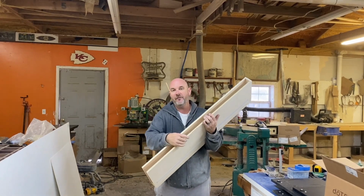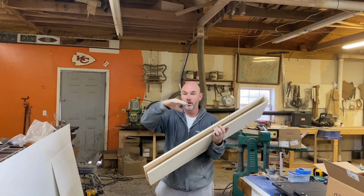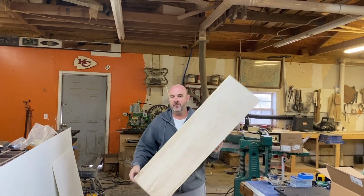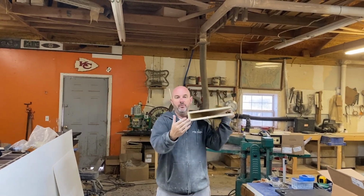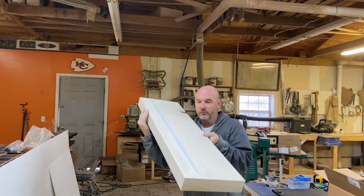We have 2 pieces of 1/2 inch plywood because we want them to be a little bit sturdy. We've done them when we want them really thin with 1/4 inch ply. We did 1/2 inch with a 1/2 inch piece of poplar that goes around the 2 sides that aren't going to float. And I'll get in real close here.